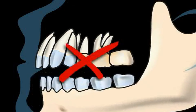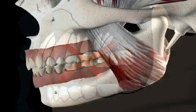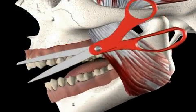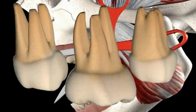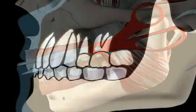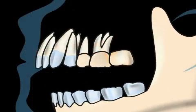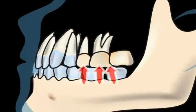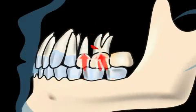The highest chewing pressures are found in the posterior region. This is the reason why molars have such massive roots. The high chewing pressures act on the overhanging link, and in combination with the leverage effect, the abutment teeth are exposed to severe stress. Bone resorption and damage to the teeth over a number of years can be the result.